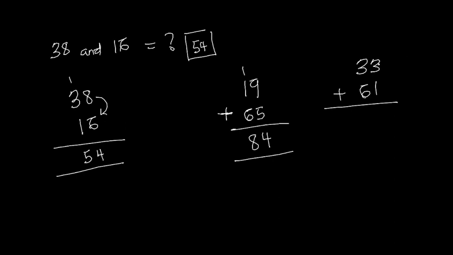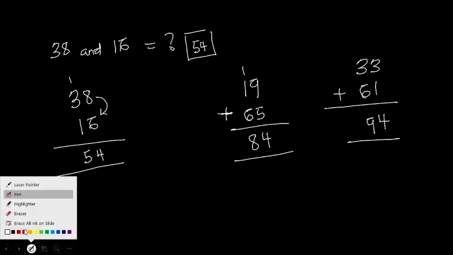As usual, we add 3 and 1, these two digits first. So 3 plus 1 will give us 4, and then because this is only 4, there's no value to be carried on to the second column, so that is that. So we now add these two numbers over here, 3 and 6. 3 plus 6 will give us 9. So our final answer over here is 94. Right, so let's have a look at more examples.